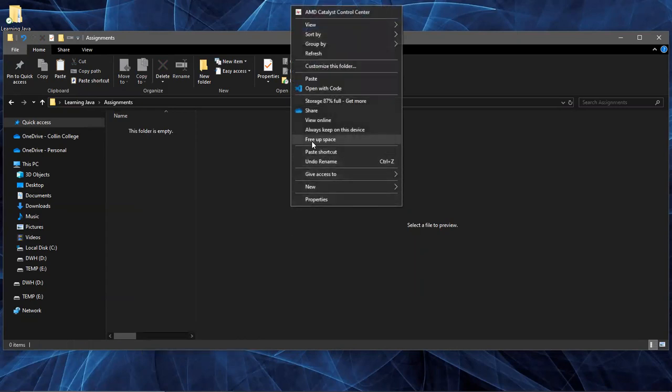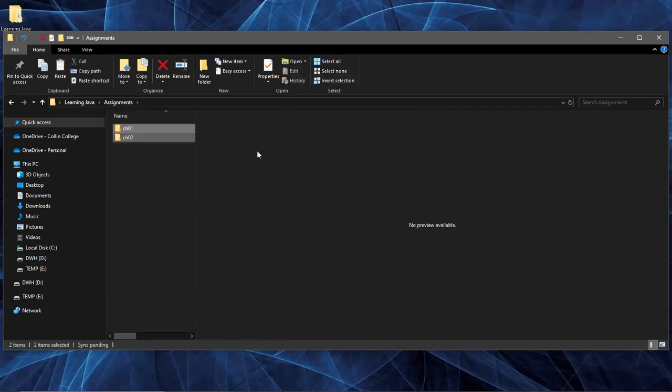When I do a right mouse click and paste here, that's going to paste those folders in there. I'll go ahead and create a real quick project just to show you how to save to a particular folder for demonstration purposes in just a minute.